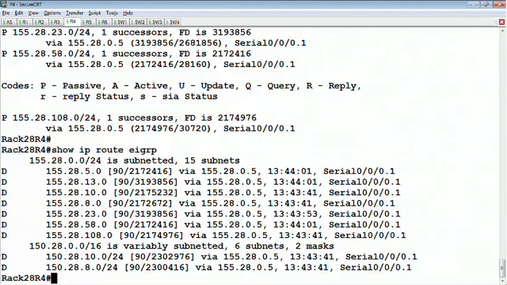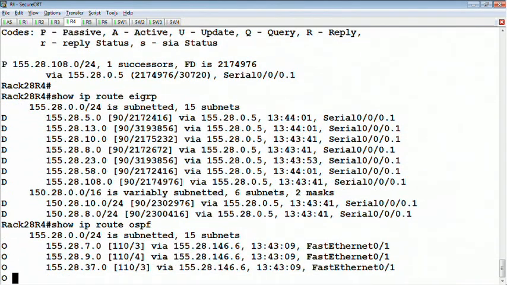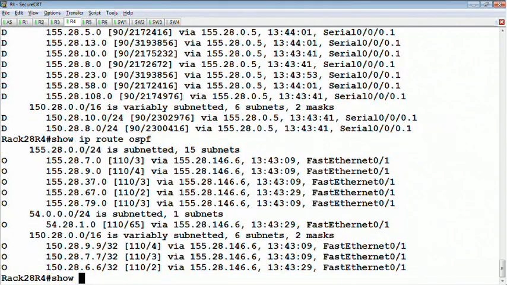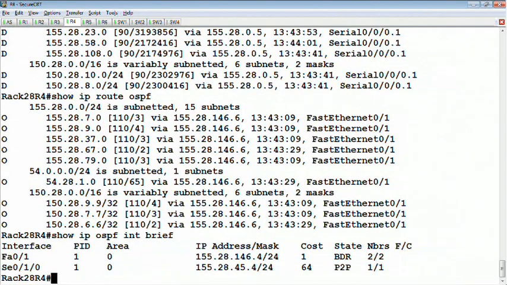Then likewise for OSPF, if we show ip route ospf and show ip ospf interface brief, the dynamically learned OSPF prefixes plus those two connected interfaces, those would be candidates to be redistributed from OSPF into RIP or from OSPF into EIGRP. So next, let's look at the redistribution between the OSPF and the RIP process.